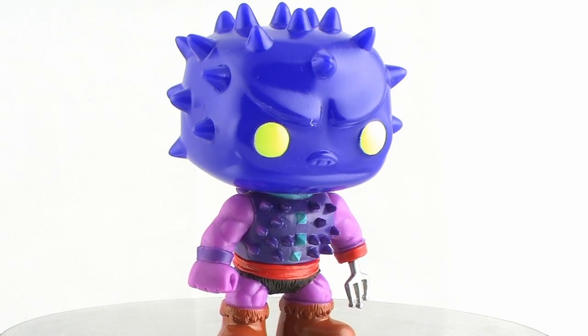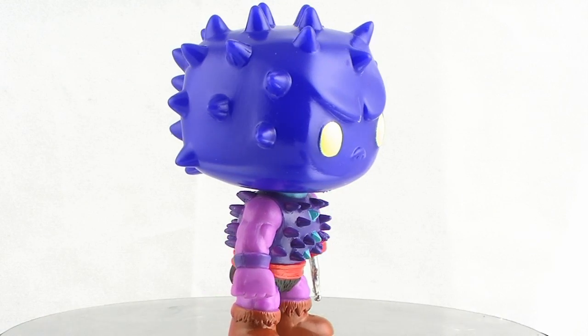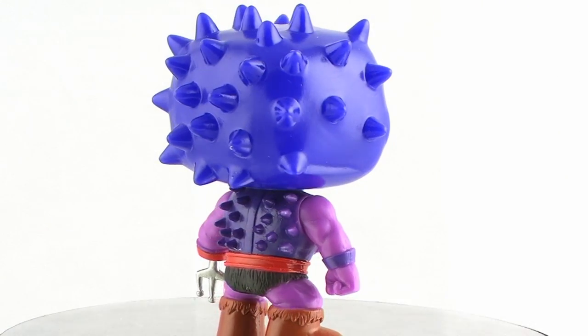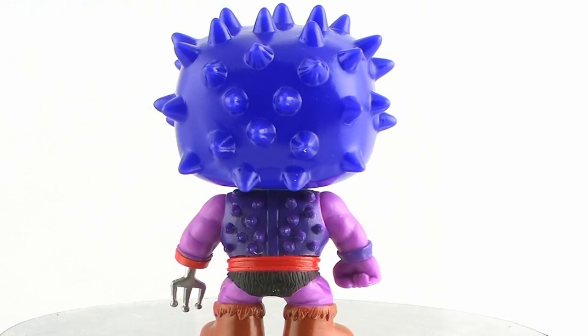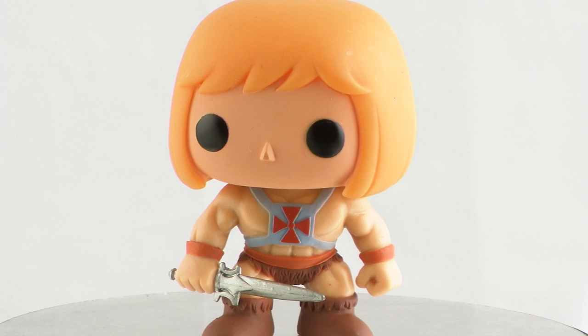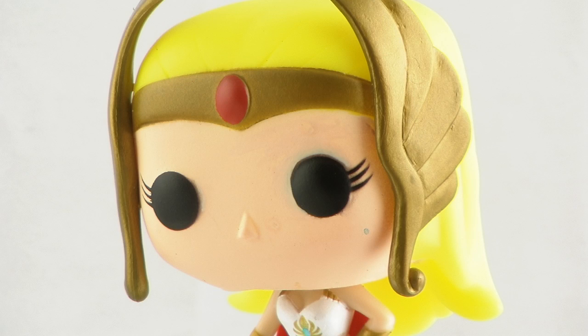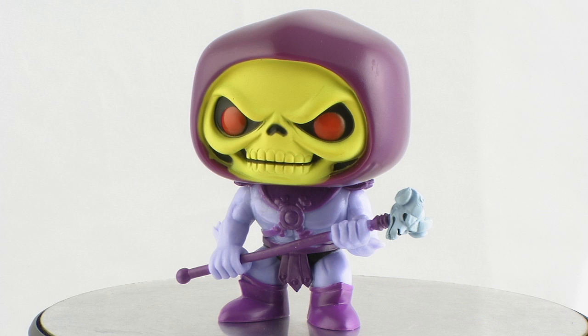The designs on these guys are really cool. I just love the Pop Vinyl line as a whole, and I've been collecting them for quite some time now. I think these translations of the He-Man characters worked out really well. They're painted pretty good for the most part — I don't really have any bad scuffing or bad paint jobs or anything like that. The only place I come close is on She-Ra; there is a little nick underneath her left eye, but it's not so bad.